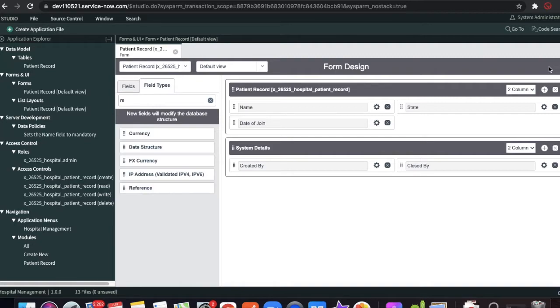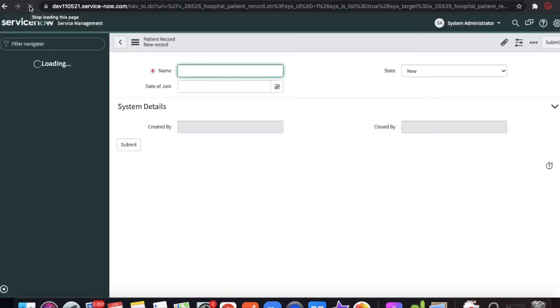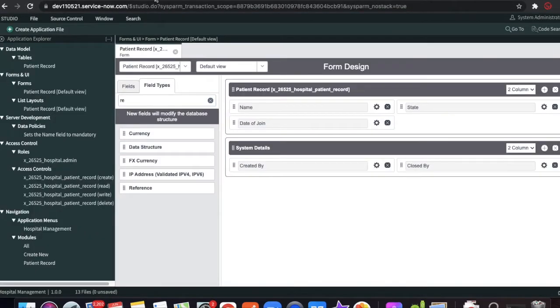Okay, so let's start. First of all, our requirement is that whenever a patient comes to the hospital, the hospital management team will create a record here, and we should send a notification to a particular person. For example, I'll send it to Abel Tuter in my system, but we can send to any user. Okay, so notification can be triggered in multiple ways. For our case today we will do it through the business rule first of all. I'll show you the two ways one by one, depending on the user criteria.